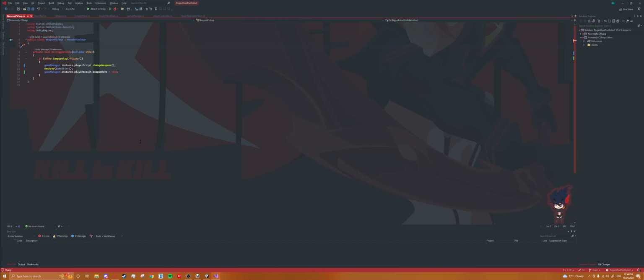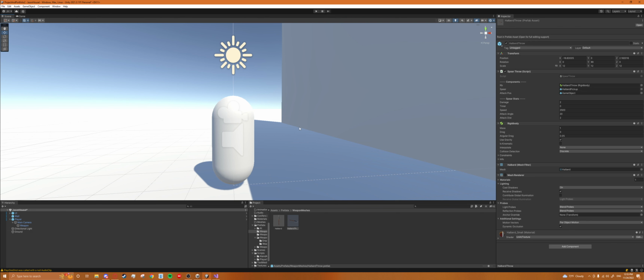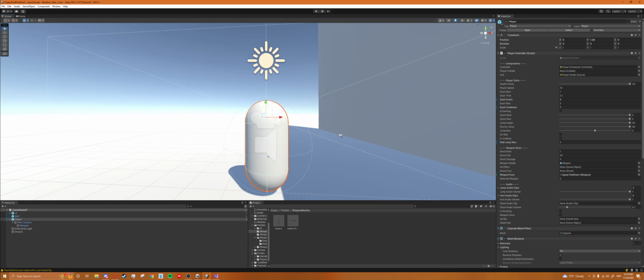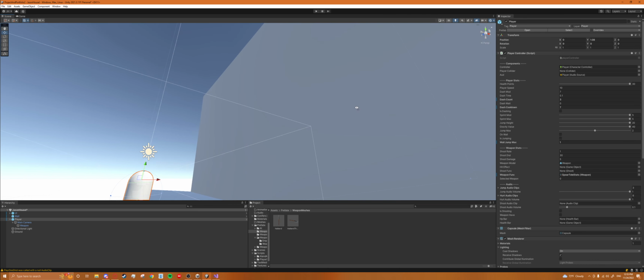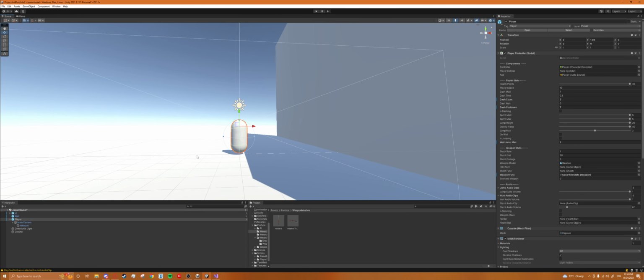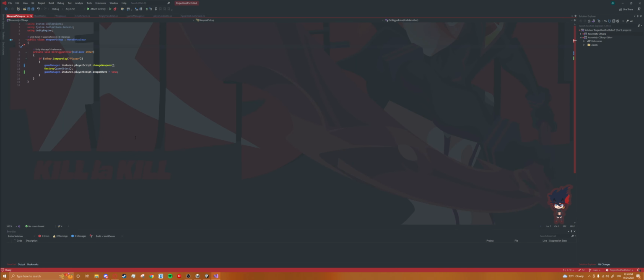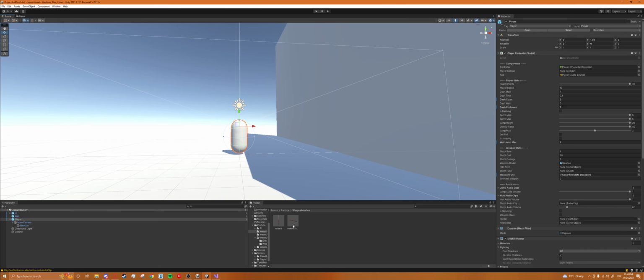So, we're going to come in here. Now, what was the next thing I was going to work on? I keep getting distracted by little tiny things. Could work on that. Could try implementing this spear throw proper.